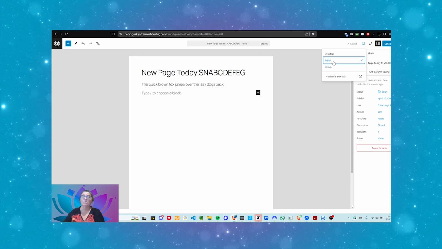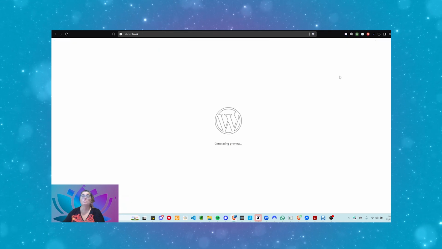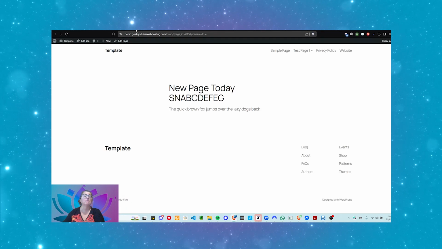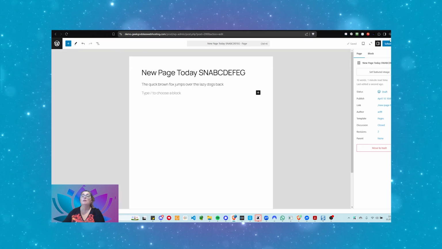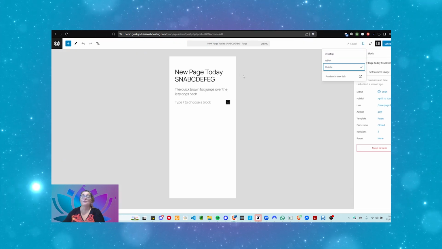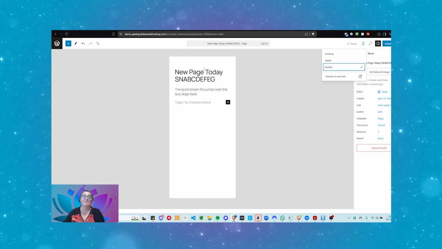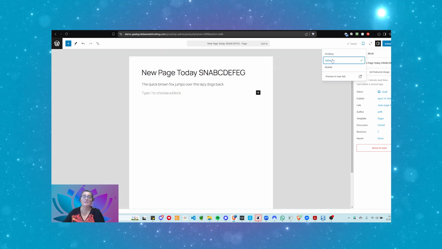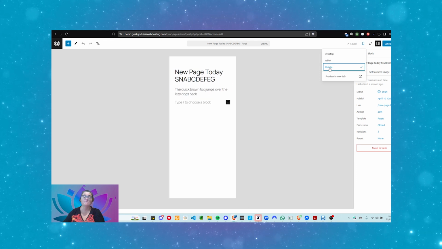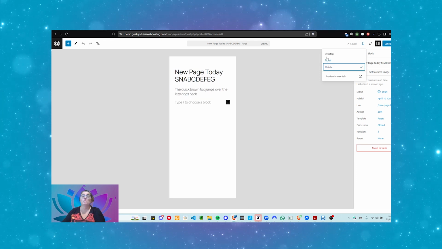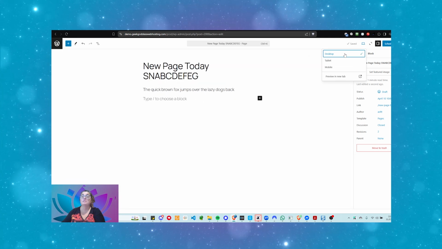This is really cool stuff. And then you can also go and preview it as a mobile. Oh no, you can't preview it as a mobile. Okay. This is the edit. I thought we could. So this is how it looks when you edit things. You can choose desktop, tablet, or mobile display, and you can see how it looks and lays out as you're doing your edits. Really powerful stuff.